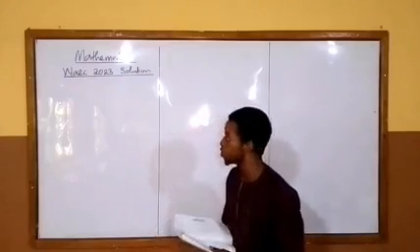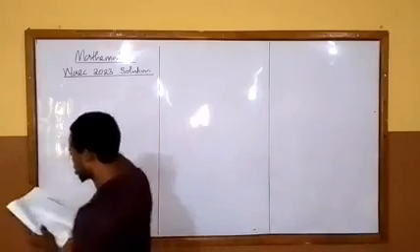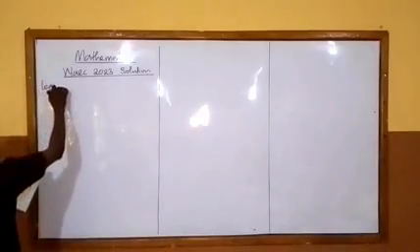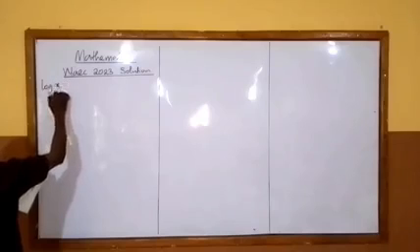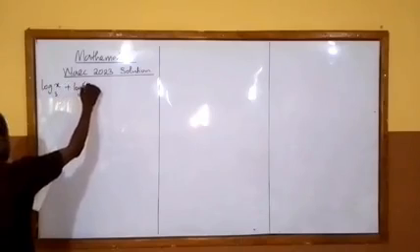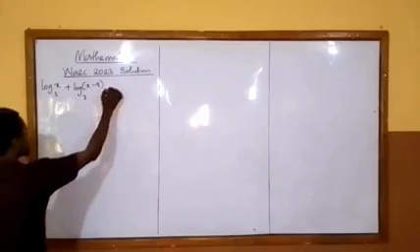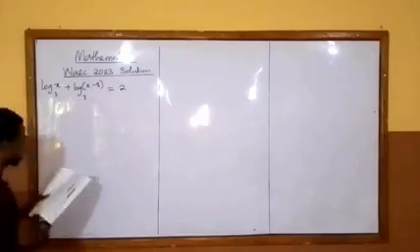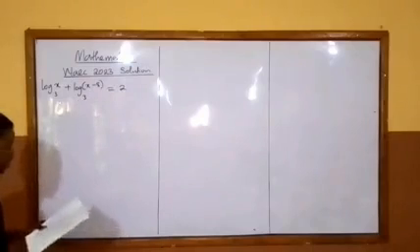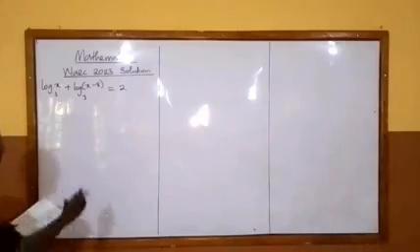In this class, we'll start at number 6. The number 6 question says, solve log x base 3 plus log (x minus 8) base 3 equals 2. This question is on log rules. I set this question to test the student's understanding of the laws of logarithms, and we apply them here.